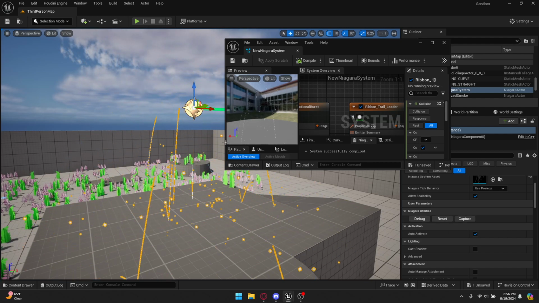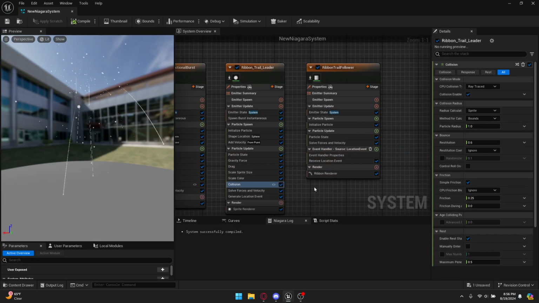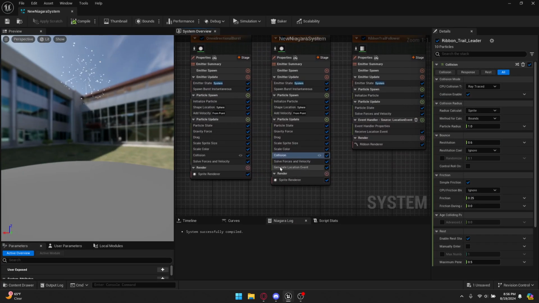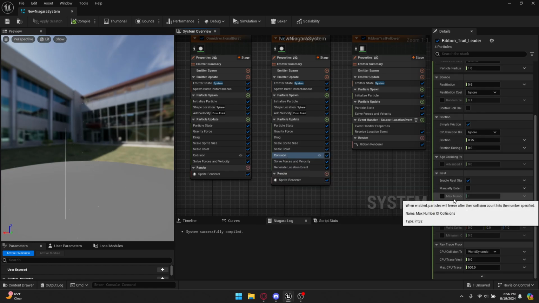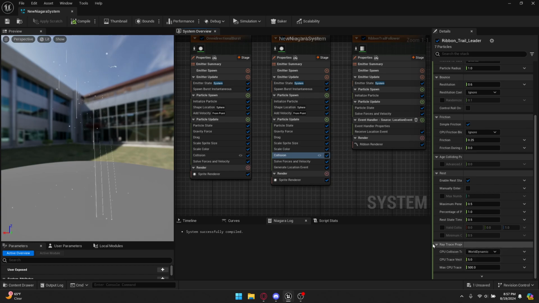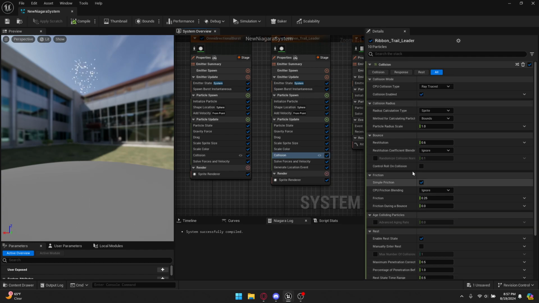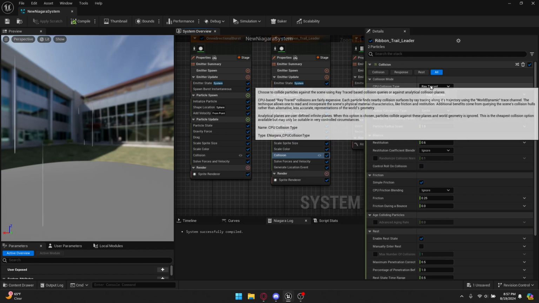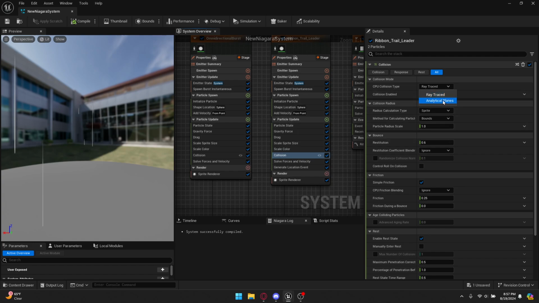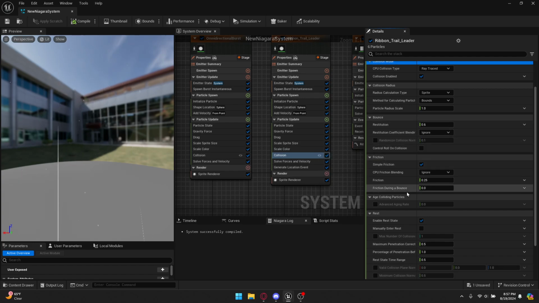So you can do some real cool things with this. And you can also, under collision, make them so that way they, let me try to get this a little bit so we can see it. So they have collision type. So we have traced and we have, so you can literally make them so they don't follow certain objects or they don't collide with certain objects.